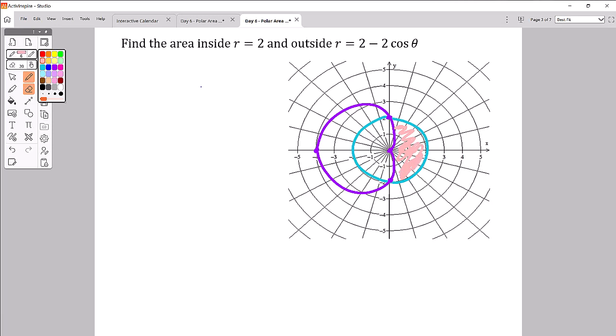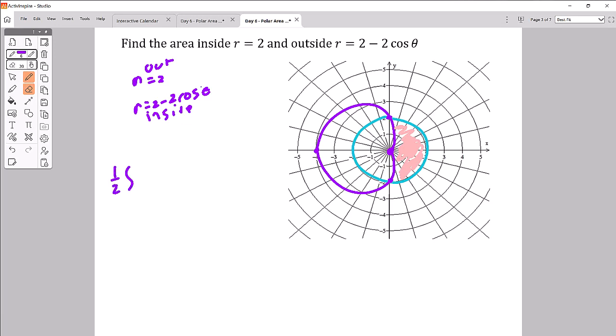All right, so a lot of y'all are saying, okay, we have some intersections that we just had to find. Those are going to be our bounds, but it's going to be a little bit tougher than that. When we look at this, we need to consider the outside and the inside. Remember, everything is coming out from the origin here. So the outside equation will be the blue one. r equals 2 is the outside, and r equals 2 minus 2 cosine theta is the inside. If we're going to find the area in between them, we're going to do outside minus inside.